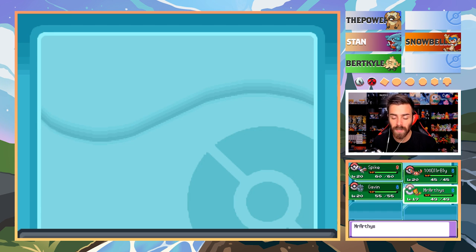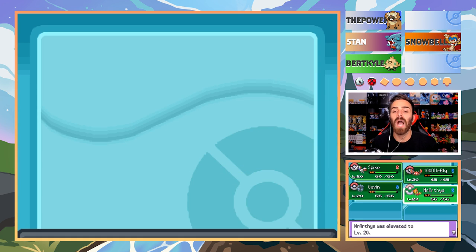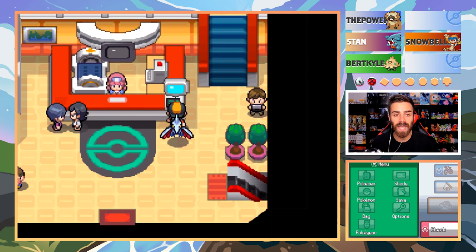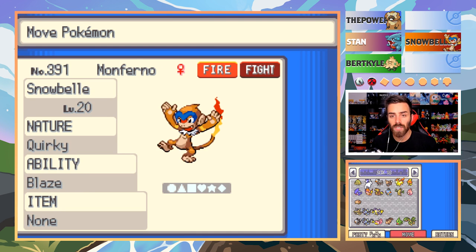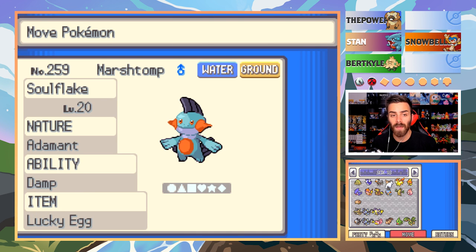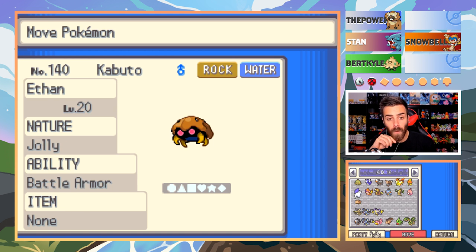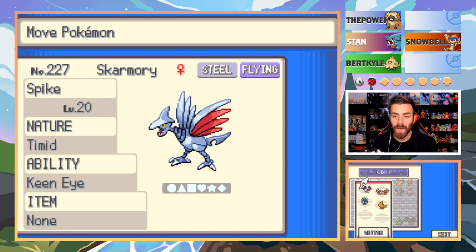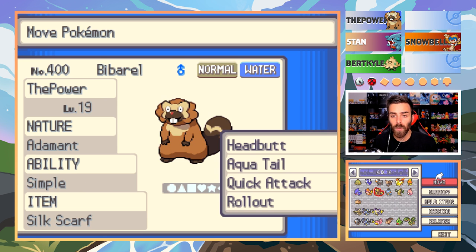You know, I should have learned Swift just because of the Technician on this thing. Yo, if this thing can learn Aqua Jet by level up, that'd be fan-freaking-tastic. Let's make sure, okay. So new Pokemon today: one, two, three, four, five, six, seven, eight. Got it, okay, sweet. So we're good, we got all the Pokemon we need.